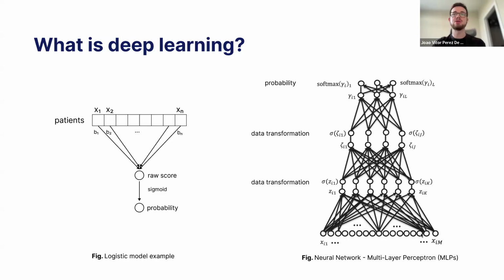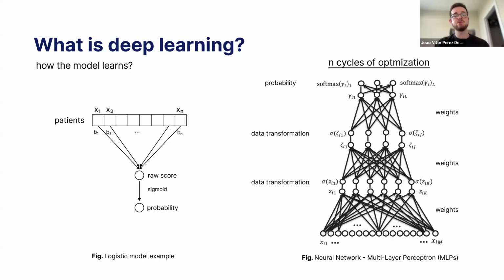To give you a more structured example, you could think about this initial base layer, which is connected to this Z layer as a logistic regression, because you're transforming your data, applying some sort of sigmoid function here, and you're going to get a probability. Out of that probability, you apply another layer of logistic regression, and then another layer, and then another layer. This is where we talk about deep models, because in each of these layers you are transforming your data in order to extract as much meaning as possible. So the logic is quite similar. The difference is that you have several of these simpler models stacked on top of each other, and then you get this probability by the end. Okay.